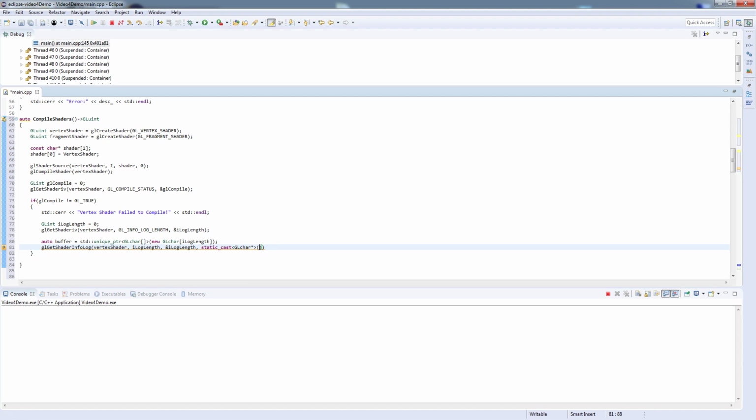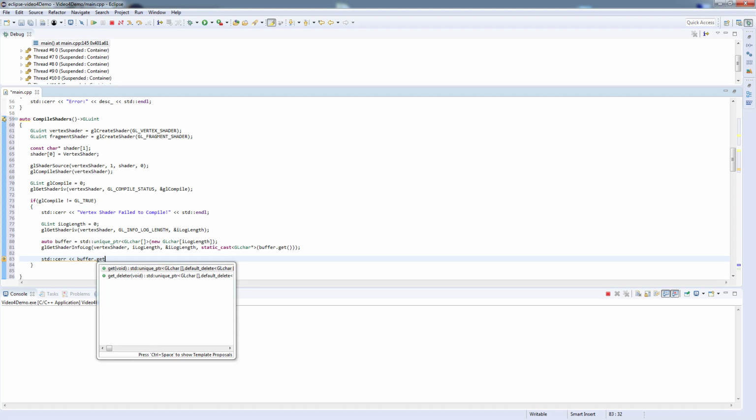And I'm going to static cast it, and the nice thing about a unique pointer is it is easy to cast it to that array. So that is going to populate our dynamically generated array, and we can go ahead and pump it out to our debug output.